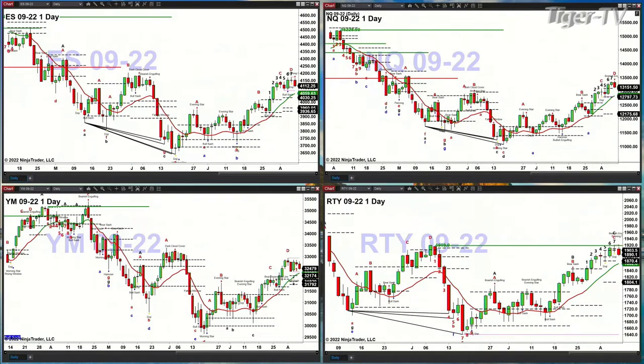Right now you've got a three-river evening star pattern. If we do get that, that's a sell-to-D point signal, which would suggest price pulling back and testing support. The first level of support would be $40.59. Inside the NQ, it's a sell-to-D point pattern, which suggests price moving back to $12,797. In the case of the Dow, its first level of support is around $32,174. And inside the Russell 2000, below $18.70 would confirm a sell-to-D point pattern. So it's going to be the end of the day that you're going to want to watch.